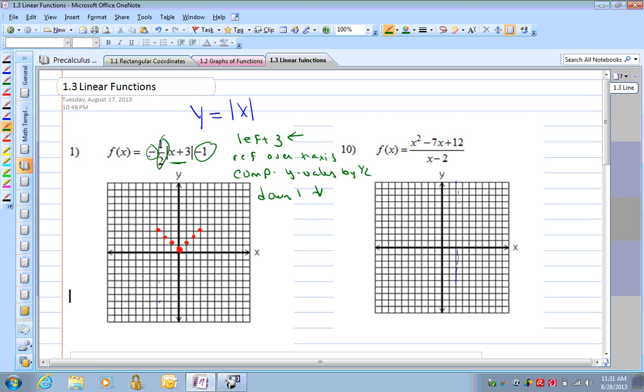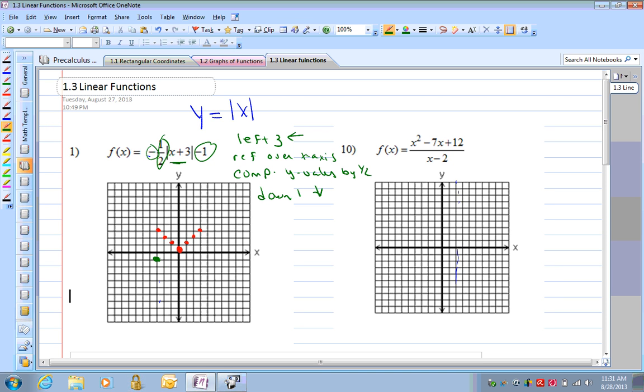Let's start with the vertex point. That's the easy one. We're going to go left 3, 1, 2, 3, and we can't reflect over the x-axis if you're on the x-axis, can't compress 0, it would still be 0, but we can go down 1, and our new vertex is going to be here. I also want to think about this. This V-shaped graph is going to be reflected, so it's going to eventually be turning downward instead of upward. Make sure that happens, then catch your careless mistakes.